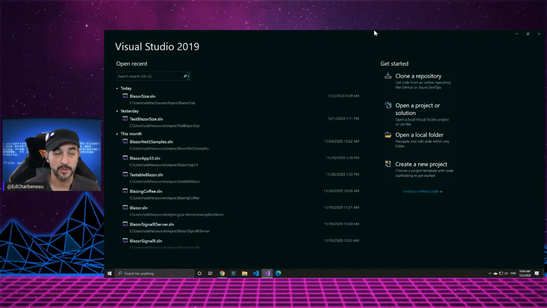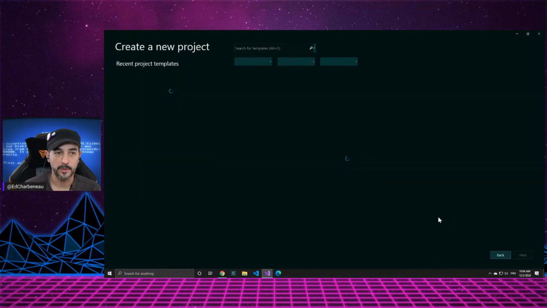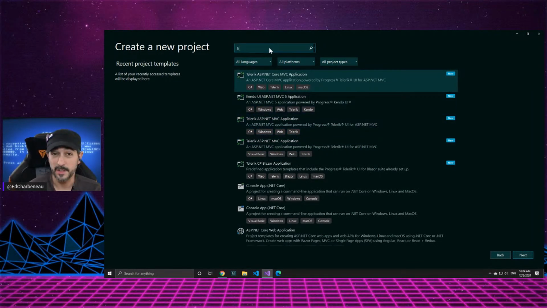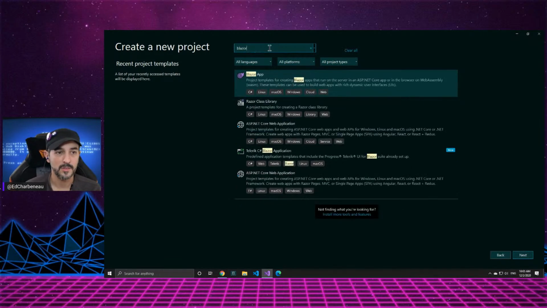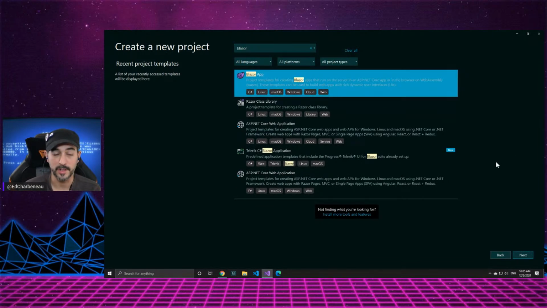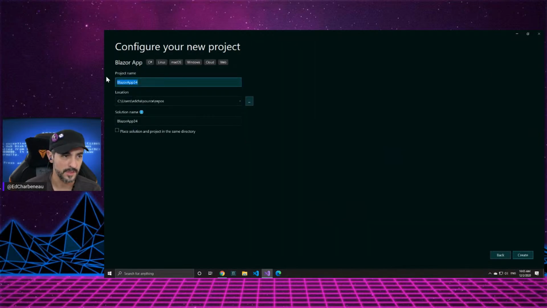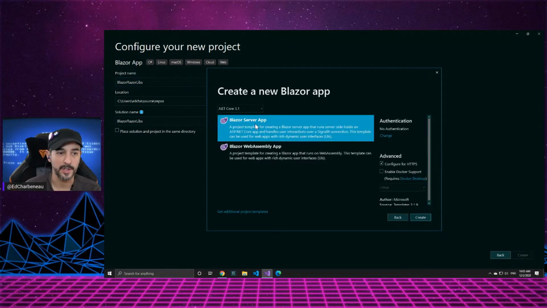I've got Visual Studio 2019. .NET 5 is installed, so this is the latest version of Blazor. I'm going to go ahead and create a brand new project to start with. I've just reinstalled everything, so I may have some stuff out of place. But let's go ahead and get our Blazor application up and running. I'm going to do a new Blazor app. We'll call it Blazor and Razor libs. Go ahead and create a brand new project.